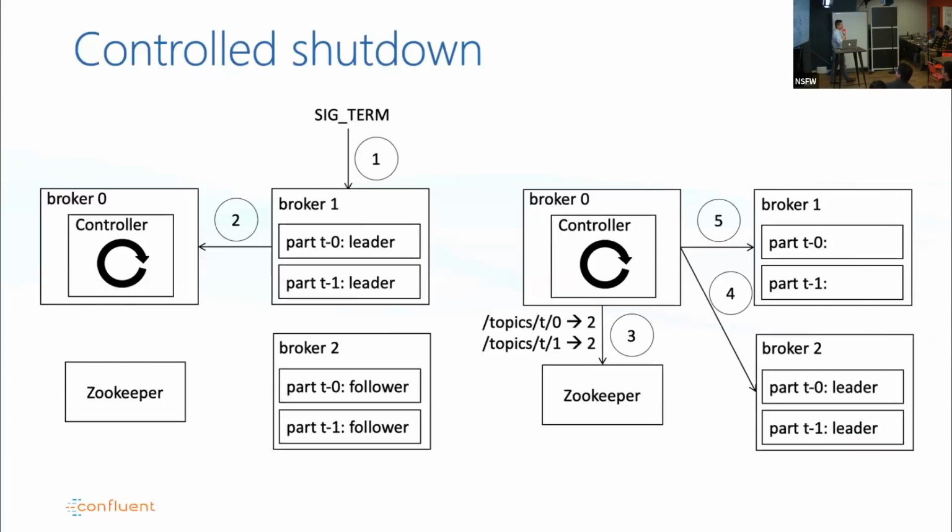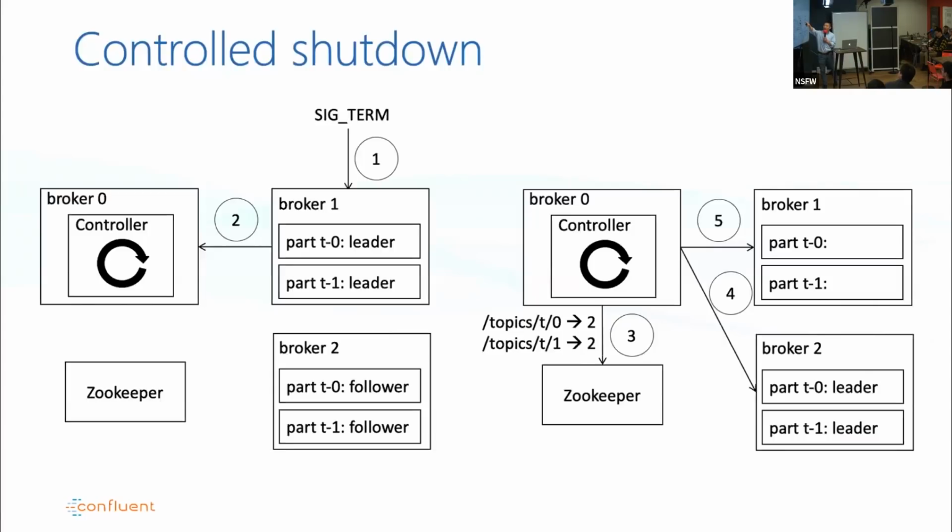One is, because this is actually pretty critical metadata, it has to persist that. So the first thing it has to do is write both pieces of information to Zookeeper. Once this is persisted, we know this information can't be lost. Then the controller can communicate this information about the new leader to the rest of the brokers, in this case, broker 2.